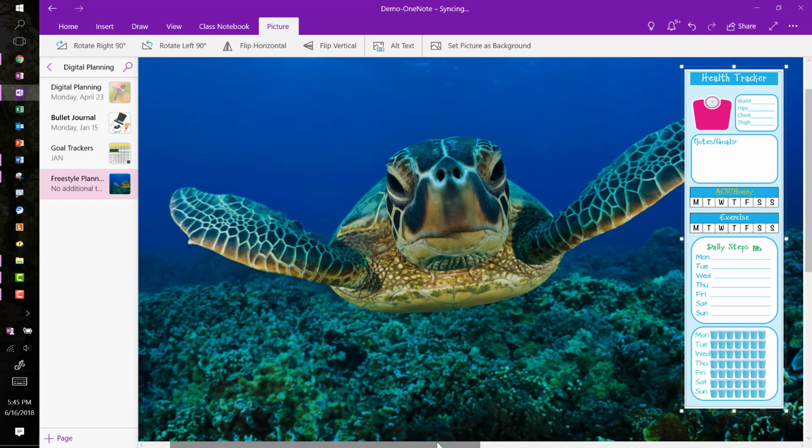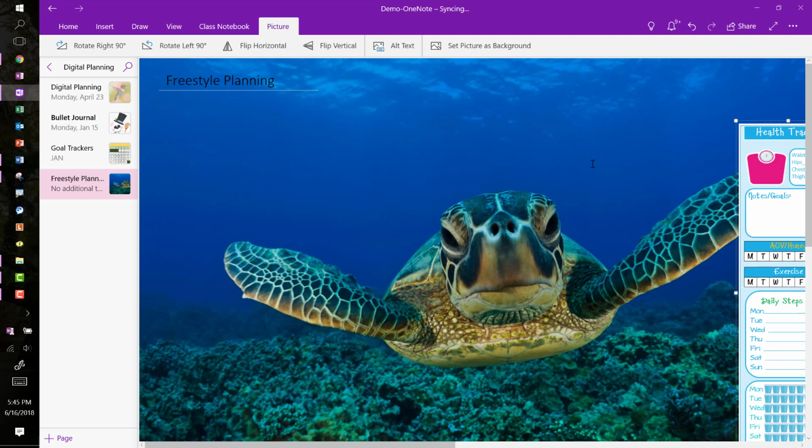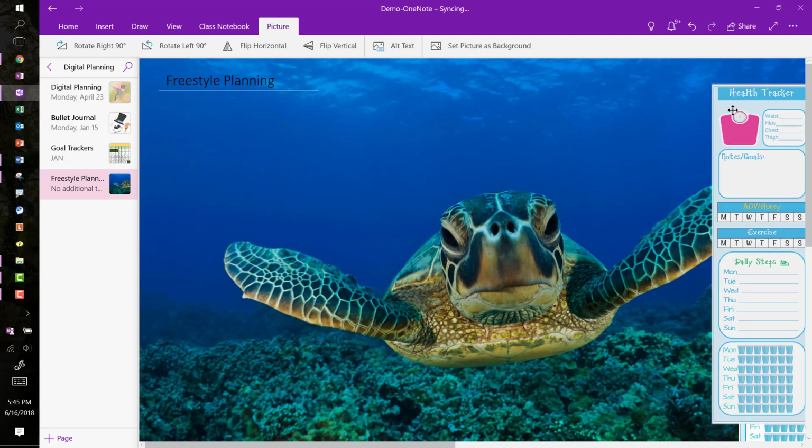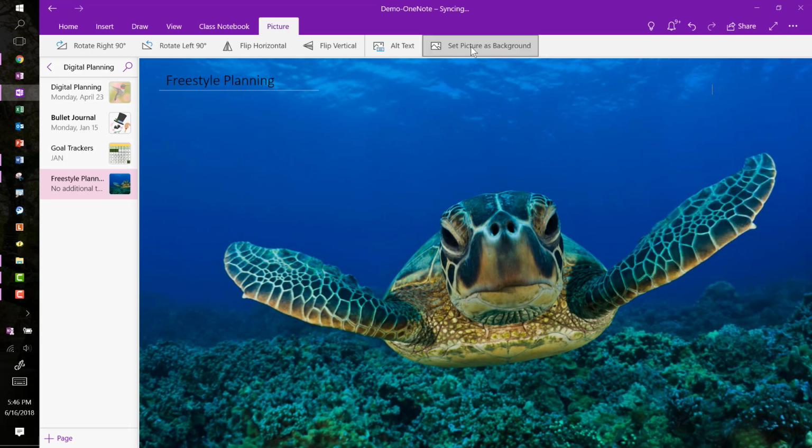And now what I want to do is set both of these as a background so that I can type over it or write on it or whatever, and I don't have to worry about it moving around. Let me make sure I've got my image still in, yeah, it's still at the top because I want it to cover everything. I'm going to move it up higher. So what you have to do is whatever you want on top, you have to set as a background first. So I can right click on it, go to picture, and set picture as background, or I can come up here on the ribbon or the toolbar at the top and click set picture as background. Either way works. It's the same thing.